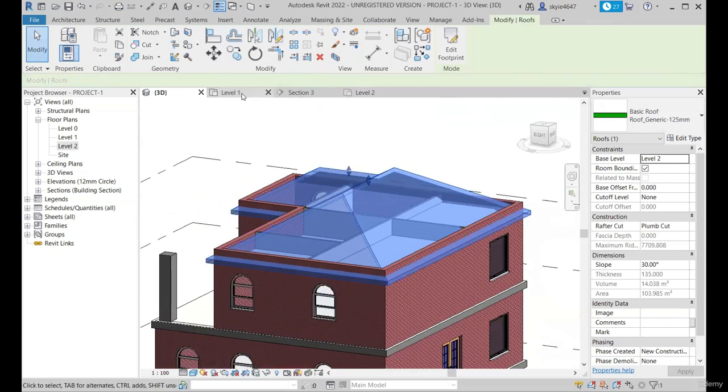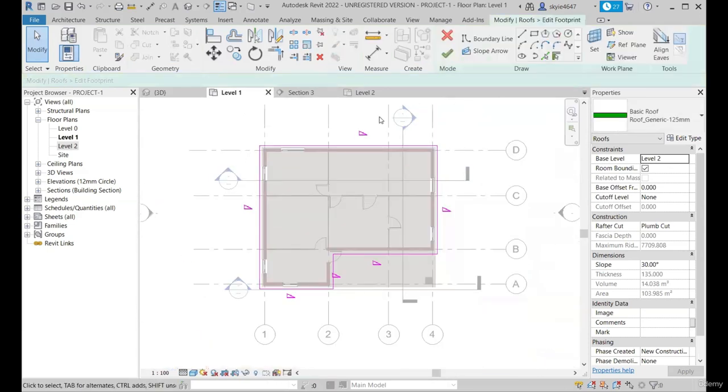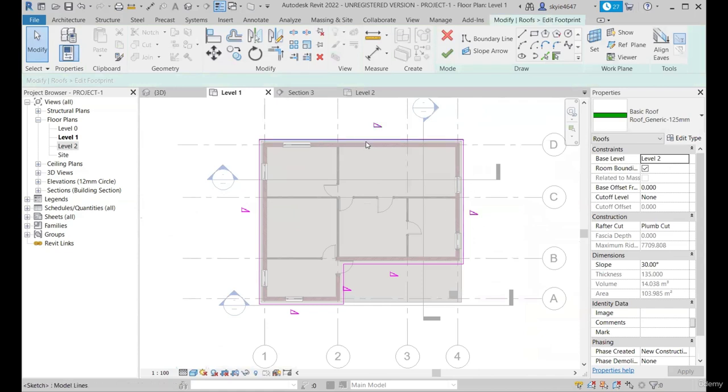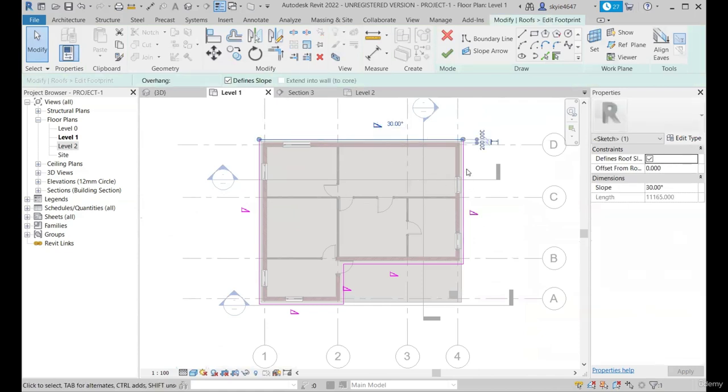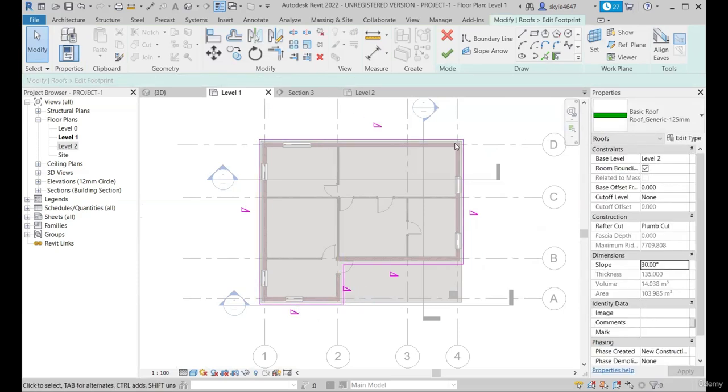Okay, so if you want to change any of these slopes for any particular side, for example, all the faces or all the sides of the roof have a slope of 30 degrees by default. You can see here as well, here as well. You can see it here also in the temporary dimensions. Okay, it's set to 30 by default. If you want the angle to be different for each one of them, you can give that as well.